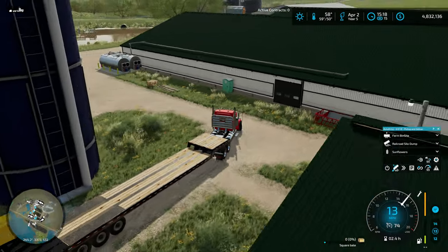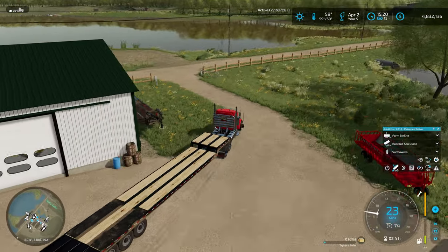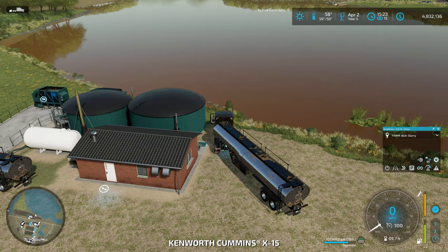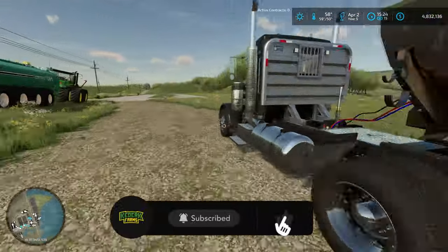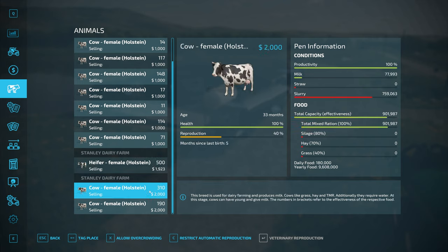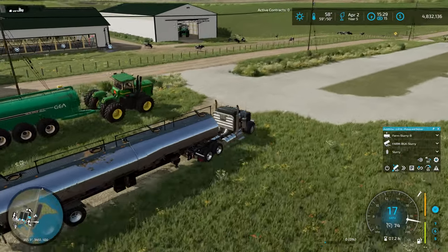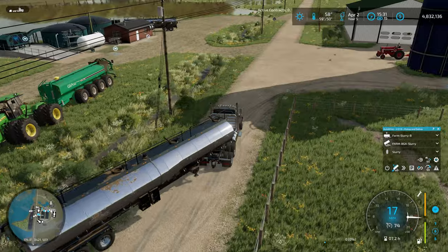I haven't jumped back over to check on our planters, so I'm going to pull this guy around, get him out of the way of our feed cart, and check in on our two slurry semis. This one should be starting to get full of digestate. We're making pretty good progress unloading the production point, and I should have enough capacity to drop off the rest of this load. Barn C is the one in biggest need, so we're going to swing around through the farmyard by the harvest doors and see if I can make this tight corner into the barn.